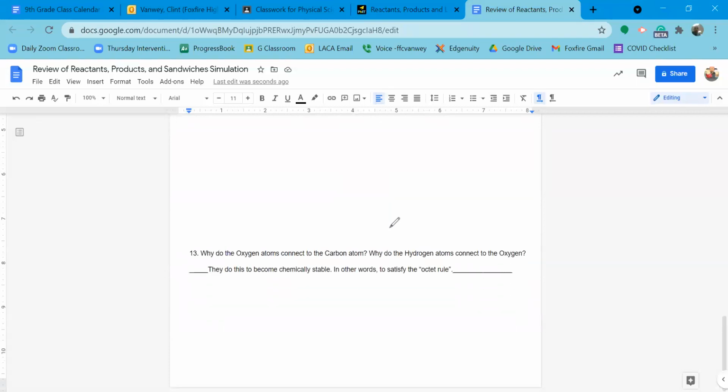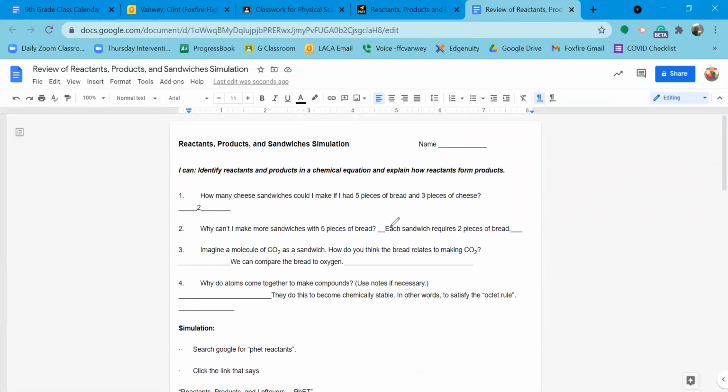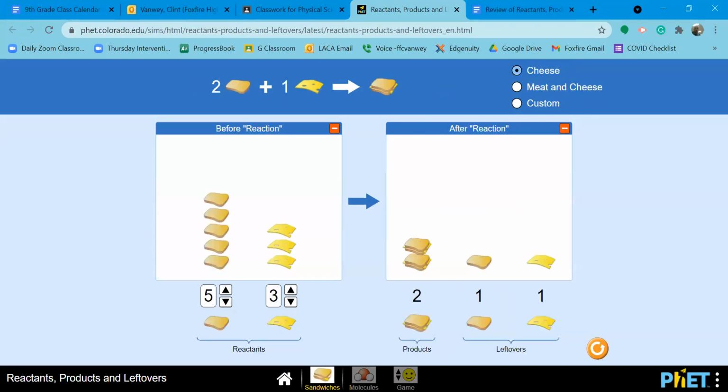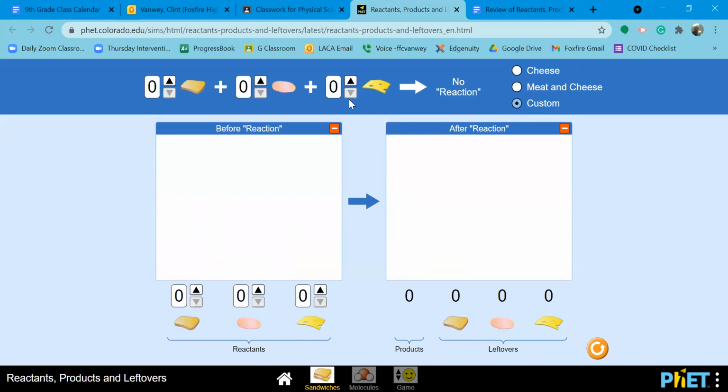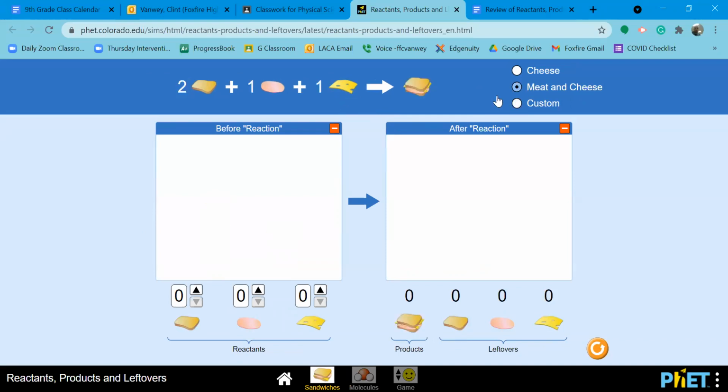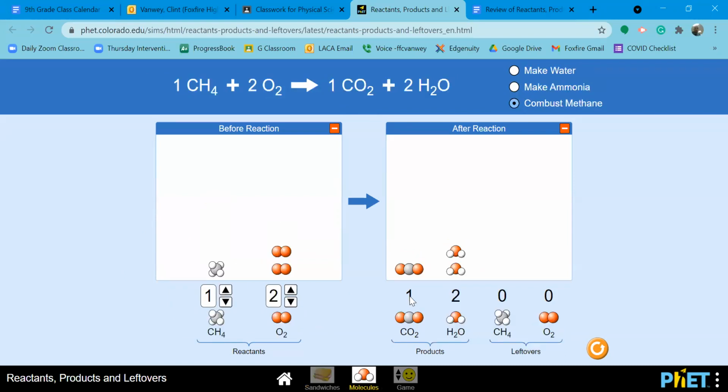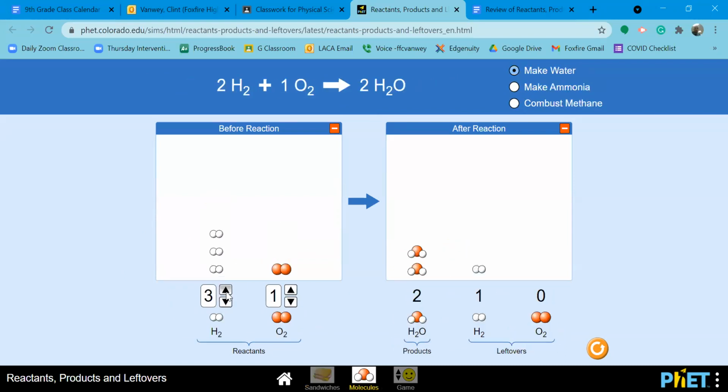Okay. So hopefully that was an enlightening discussion of cheese sandwiches, right? And hopefully you guys messed around with this and you guys, what's the custom here? We got cheese and yeah. So hopefully you guys have seen that, you know, each sandwich, it might require a piece of meat to count as a sandwich, okay? We can see that in chemistry, we need different ratios of atoms in order for those octet rules to be satisfied, okay?